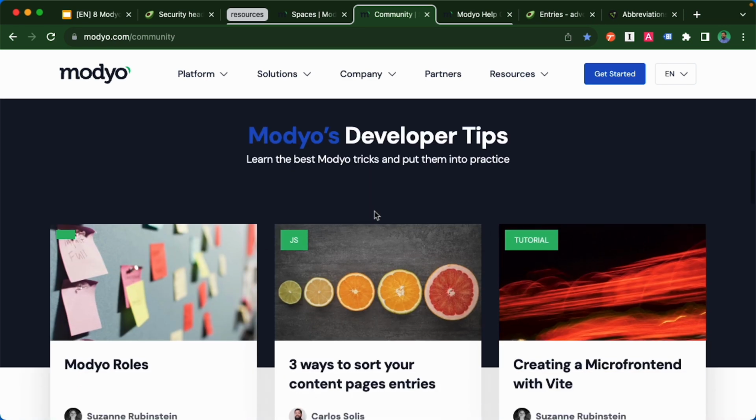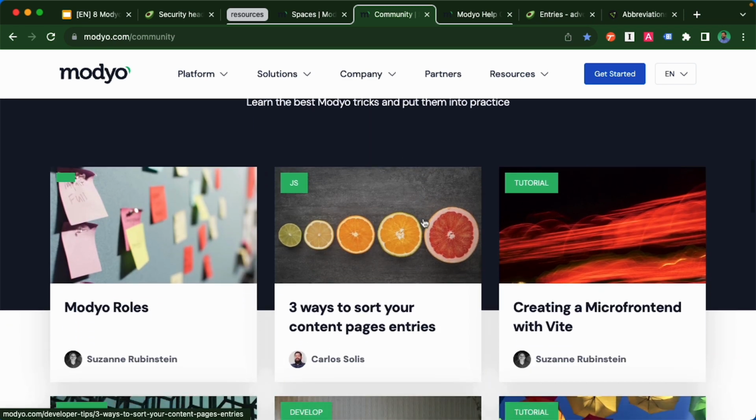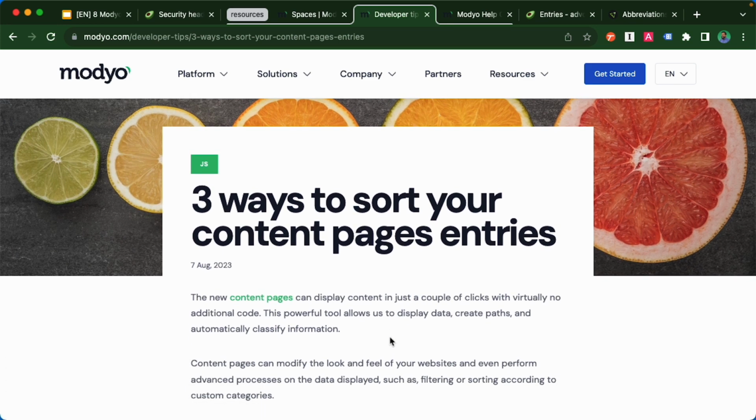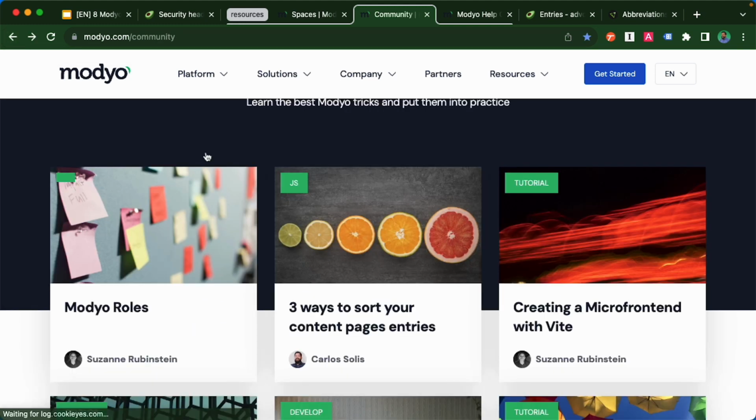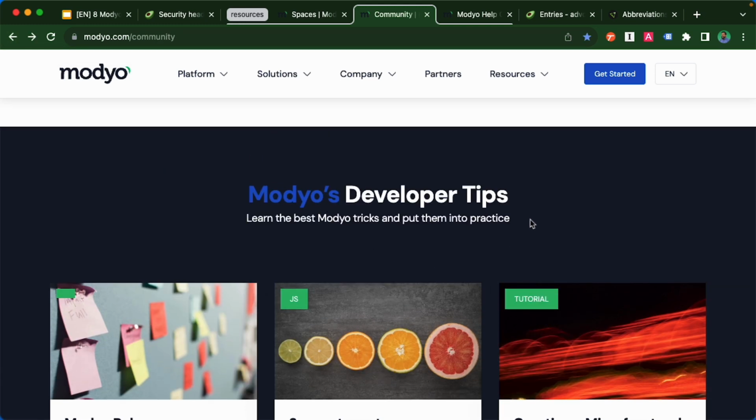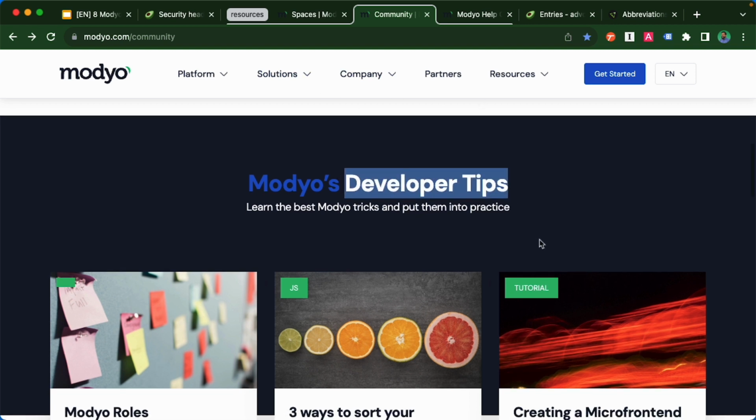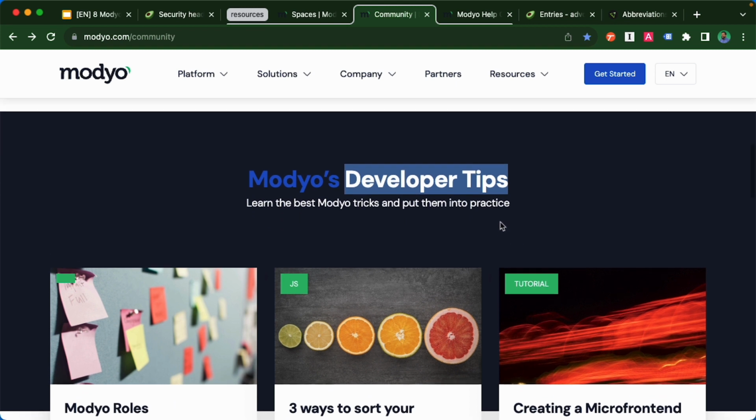And we also have the developer tips. Every question that someone has on how to work with Modyo, you can find it here as an answer, but not only for one specific user. We like to write articles based on any problem that our users have. So maybe you have one specific issue that is not covered specifically in the documentation. Maybe you can find it here in the developer tips. Just check it out, and you may find some help for your issue or anything that you're looking for.